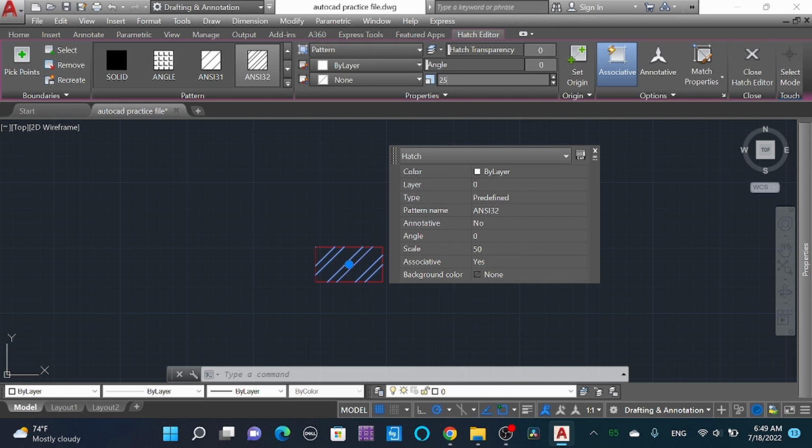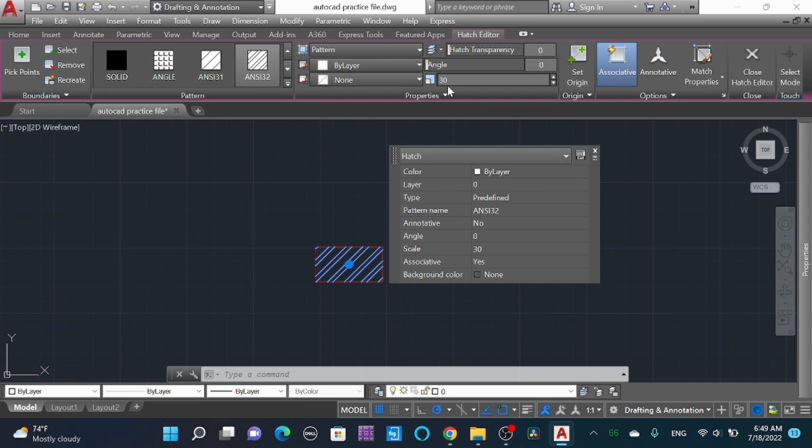Now I will type here 25 and press enter, and look here, the pattern becomes more dense. Okay, I will enter 10, so here the pattern becomes denser. So as per requirement, you can change those settings.